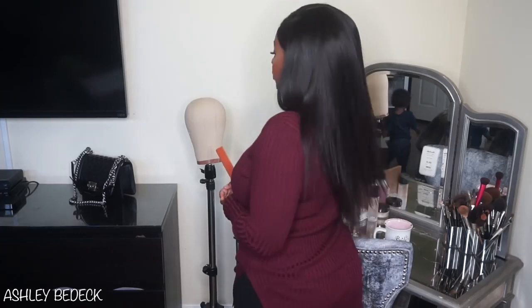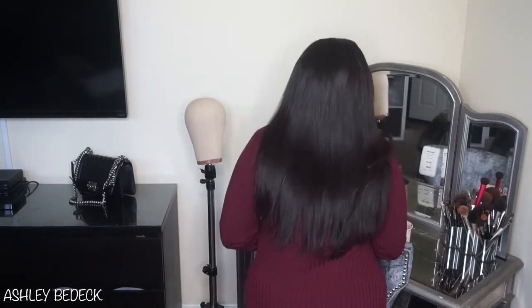Excuse this little hump right here. This closure, it's a 4x4, I think I mentioned already, but it was full of body. You guys know sometimes when you get a closure, it's just so full of body that it kind of looks puffed up. Let me give you a 360 of what the back looks like. So I did have to take the flat iron and go through this wig that I made and flatten this here and this here. But I stopped right here, so it is an ever so slight hump. If you can see that, I want you to know that it's not the wig or the hair. It is the fact that I flattened here and I stopped.